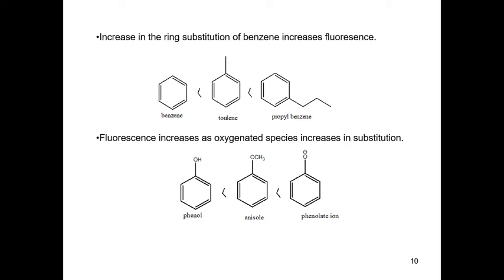Now in phenol, the lone pair of electrons on oxygen are involved in the conjugation, hence the fluorescence will be less. Whereas anisole is an electron donating system and the benzene pi to pi star, in turn pi star to pi, increases and there will be more fluorescence. Once there is a phenolate ion, after the abstraction of the proton, there will be lone pair of electrons associated with the oxygen. If there is the presence of this lone pair of electrons and the negative charge, this actually increases fluorescence, and sometimes because of the intersystem crossing, it shall also give me phosphorescence. That means it can give me pi star to pi or pi star to n transition.